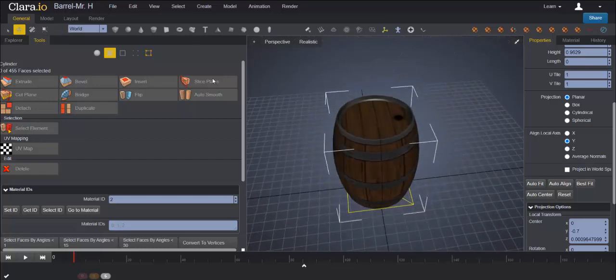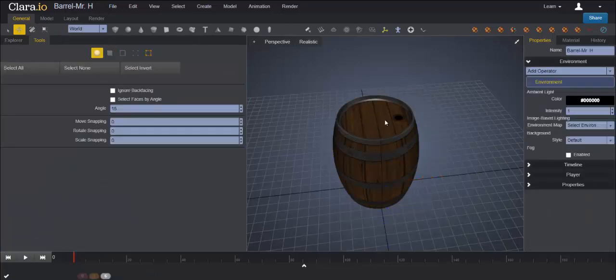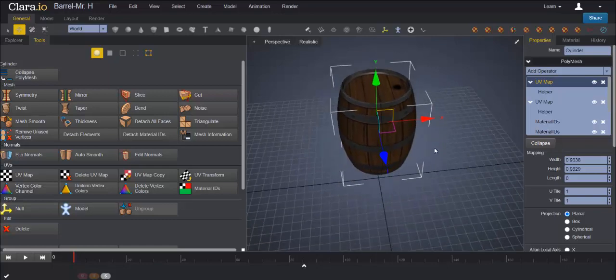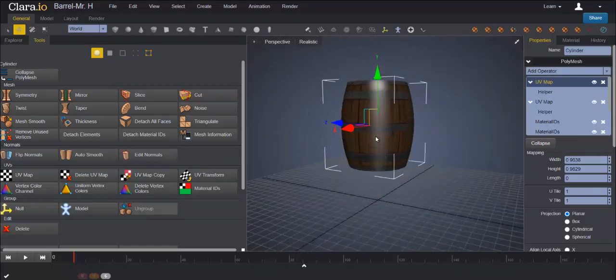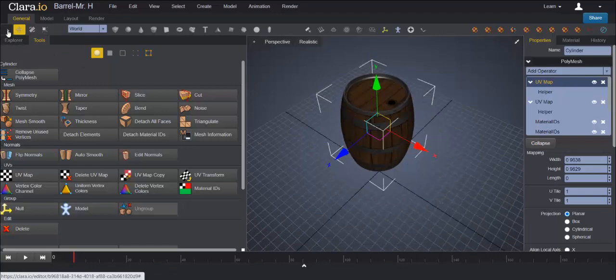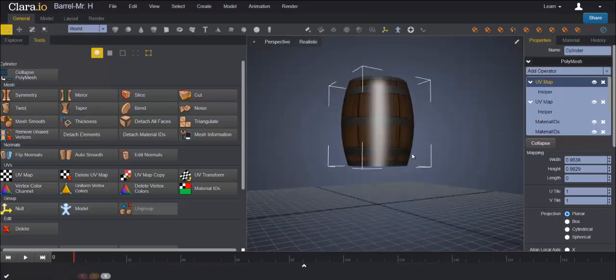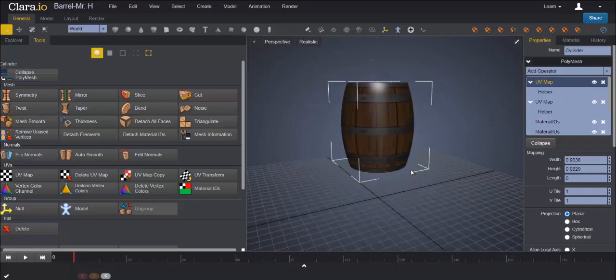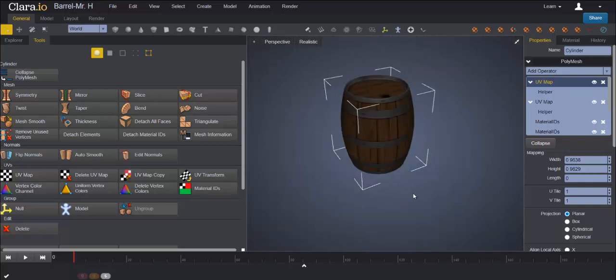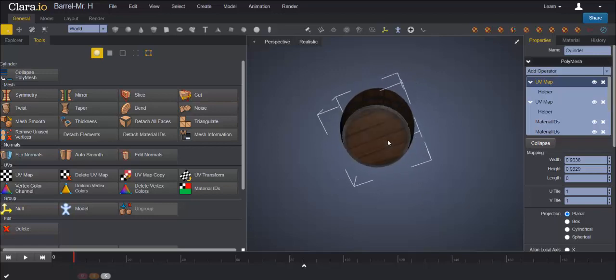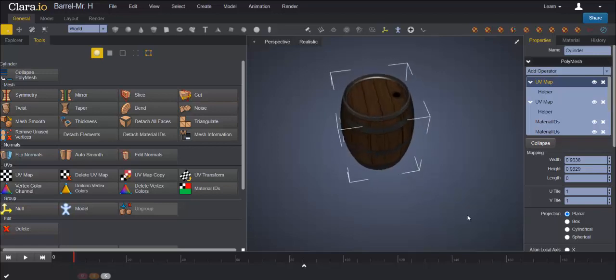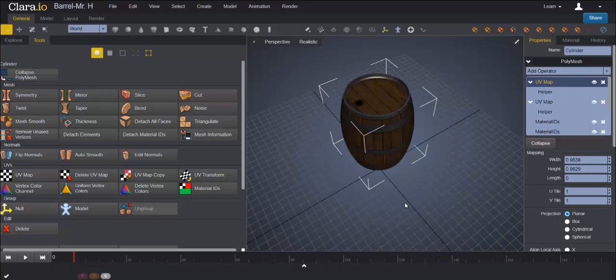So let me switch back to object mode. Click outside first, click on the object, and then you can just move the barrel up, and then you can rotate it. Change to selection mode. Rotate it. If the grid is in your way, you can go ahead and press G to hide the grid, and then you can rotate it, and you can see how your barrel looks all completed. To bring the grid back, just press G again. Okay, you are done with the barrel project.